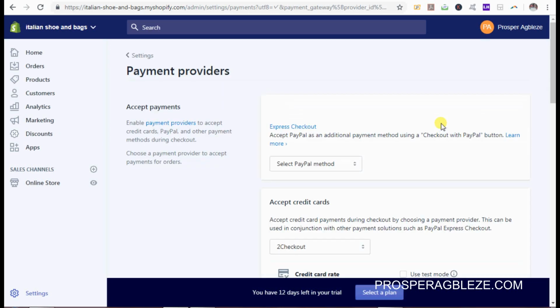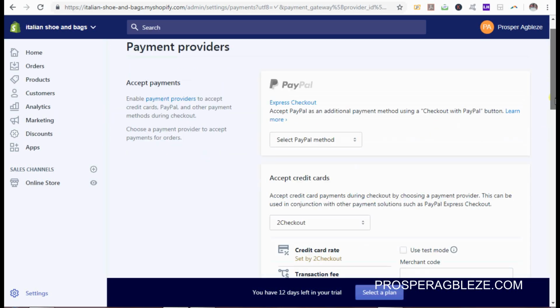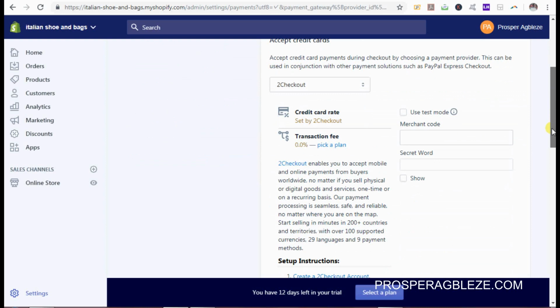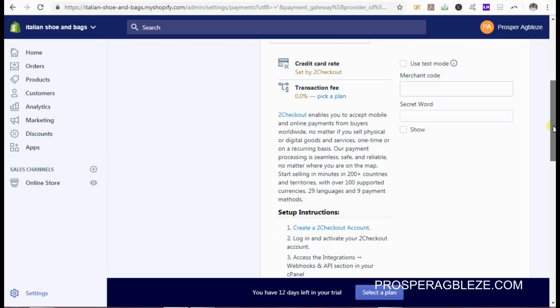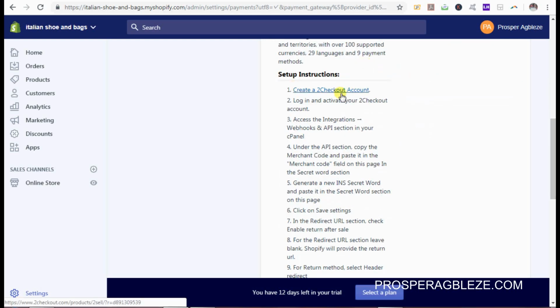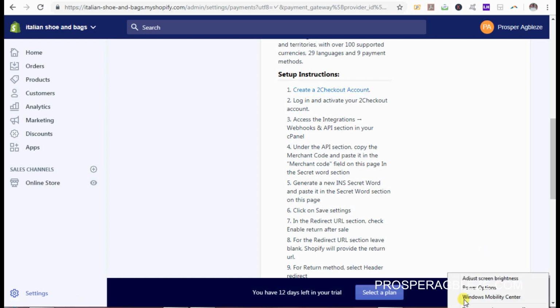I'll go ahead and pause the video and add my merchant code and secret word. So these are the steps if you want to use 2Checkout. These are the setup instructions. If you don't have an account, you can click here and then create your account. I've entered my merchant code and secret word, and I'll click on activate.